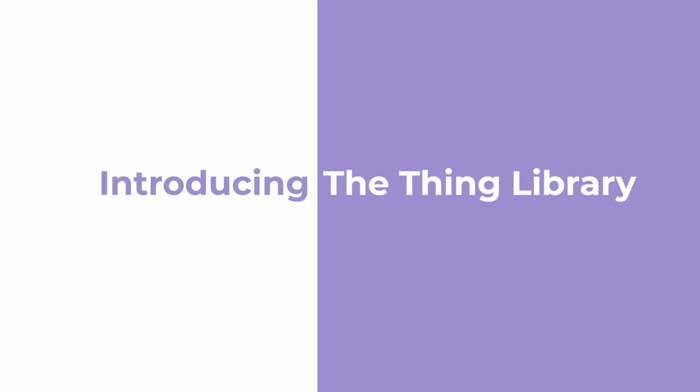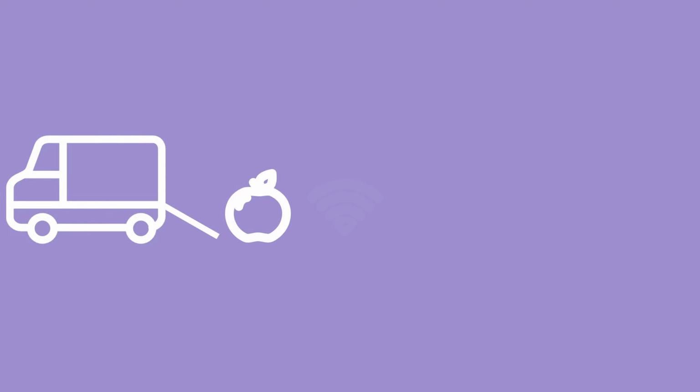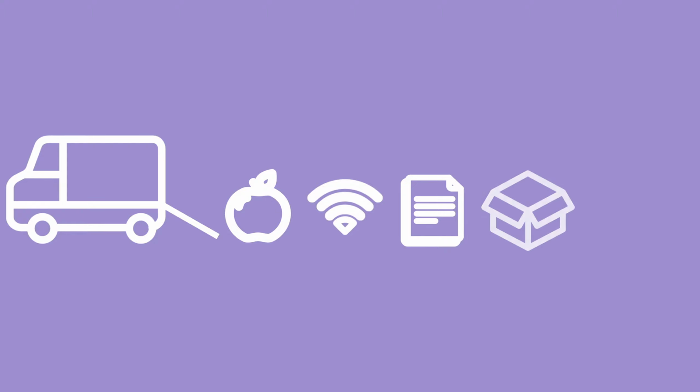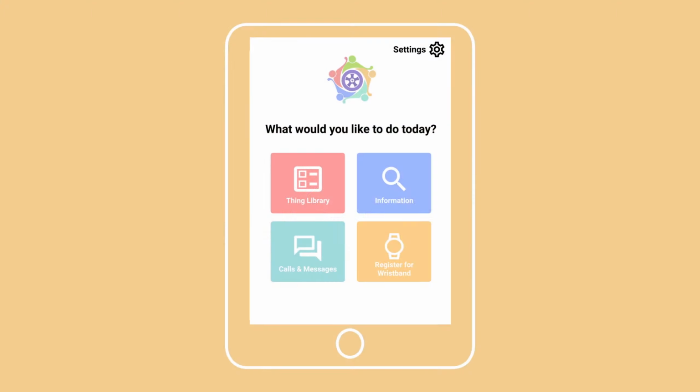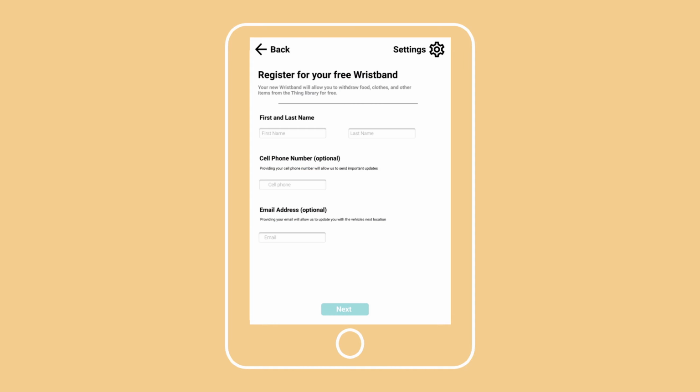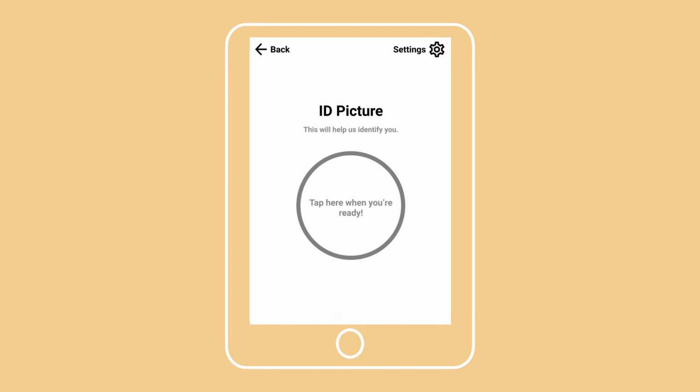Our proposal involves a repurposed van to provide key resources such as a food bank, internet connectivity, access to special homelessness resources, and free access to essential goods. When the Thing Library comes to your community, you can access free terminals that provide a wide variety of features. After an easy and free registration process, you can check out items from the terminal at no cost by using an NFC wristband we provide to you.